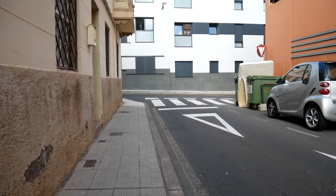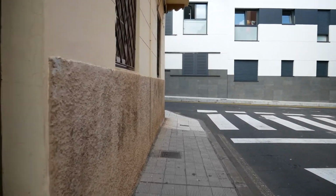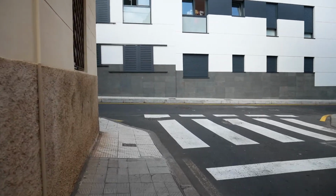I'm testing stabilization walking down the street. I've got the camera at waist level. The kit lens is a 12 to 32 millimeters, which is the equivalent of 24 to 64 in full frame. Is it enough? I think yes, for most of what you can do in street photography, vlogging, blogging, all this. If you need a longer lens, you can change lenses.